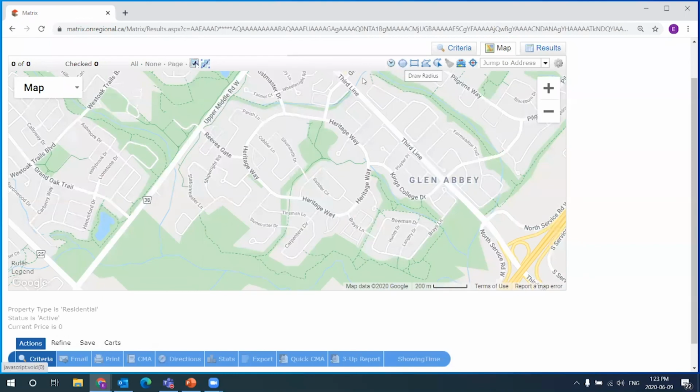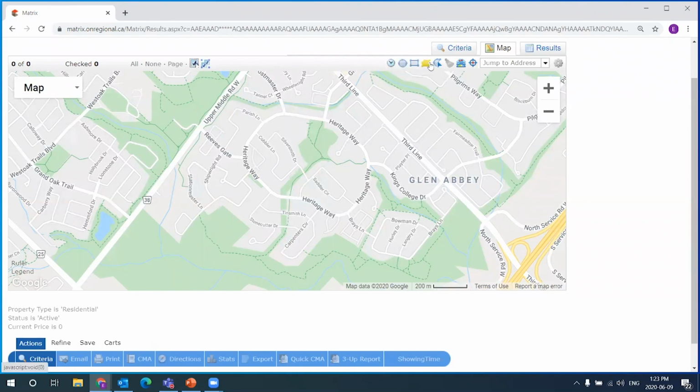What we want to do now is draw something on the map so that this is the only area being considered for our search. We're searching for a subject property, in this case just because of the training, as well as some good comparables for that property. A couple different ways here. You'll notice all your drawing tools towards the top.